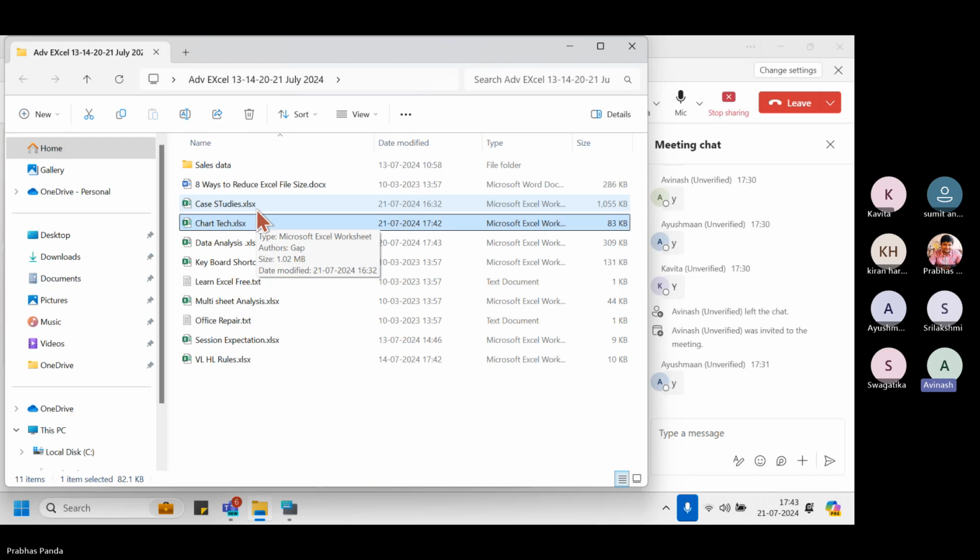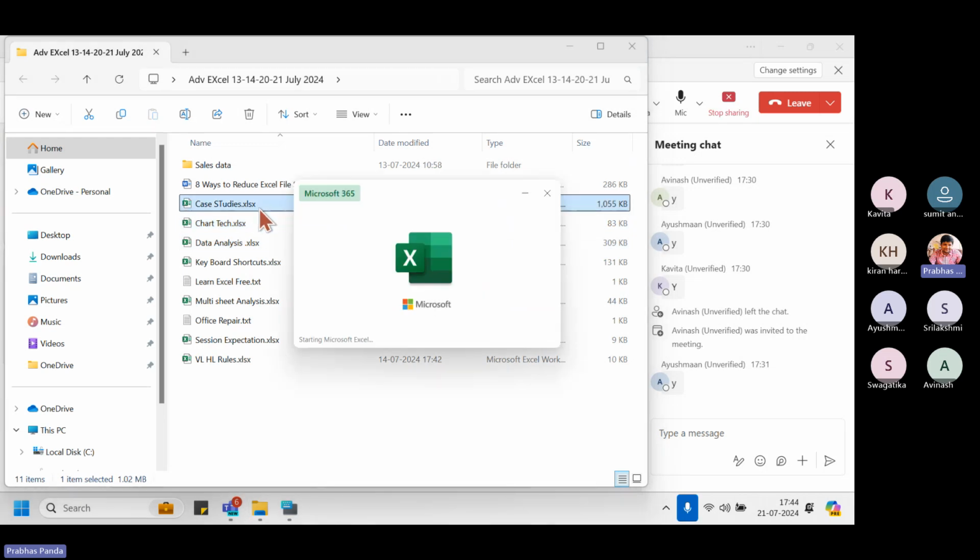Then better you go for pivot. Why are you going for count ifs and all? See, options are there. If the data is getting extended automatically, the formula also should be extended accordingly, right? So better you go for pivot. And I told you already, in the pivot case, always format the source data as a table. Whenever there is an addition of row items, just a simple right click and refresh, you can update your pivot table. Now, if you want to understand exactly how the COUNTIFS formula operates, I can help you out with that.